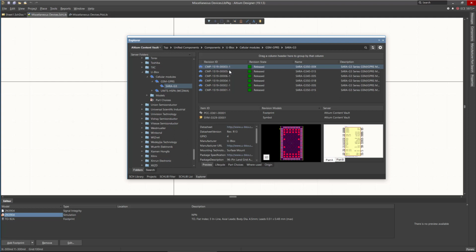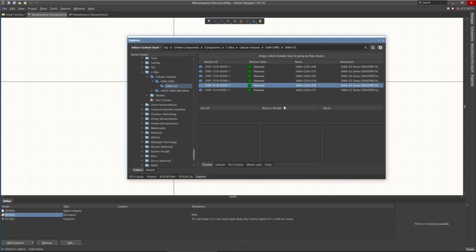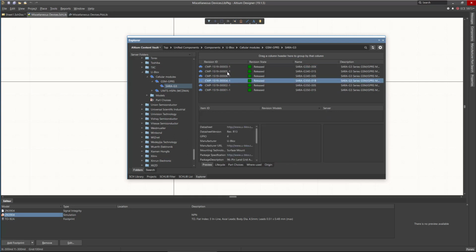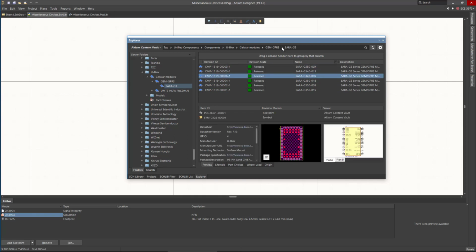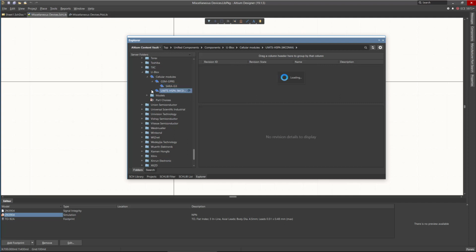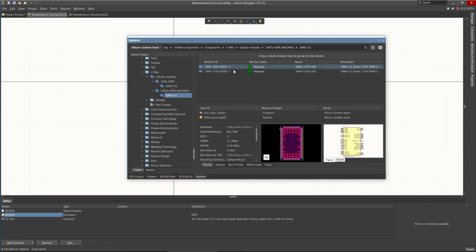Sometimes you see 1, 2, 3, 4. Basically, this is the first footprint, this is the second footprint, this is the third, fourth, fifth, sixth. All these are different models of the footprint, depending on the datasheet. And the revision is basically a dash, and anything comes after the dash. So this is only the first revision. Maybe we can find a different component which has multiple revisions. Let me see if this one has different revisions, just to show you. No, it does not.